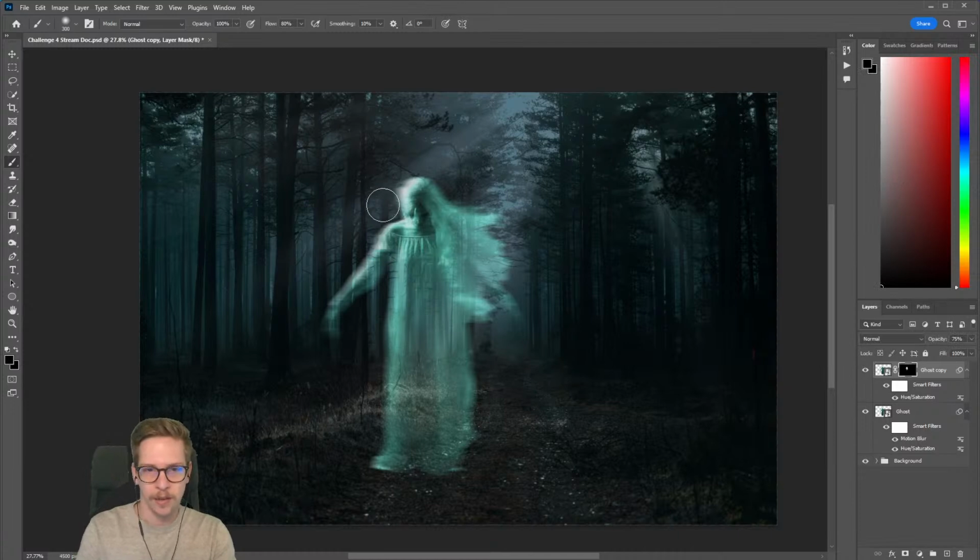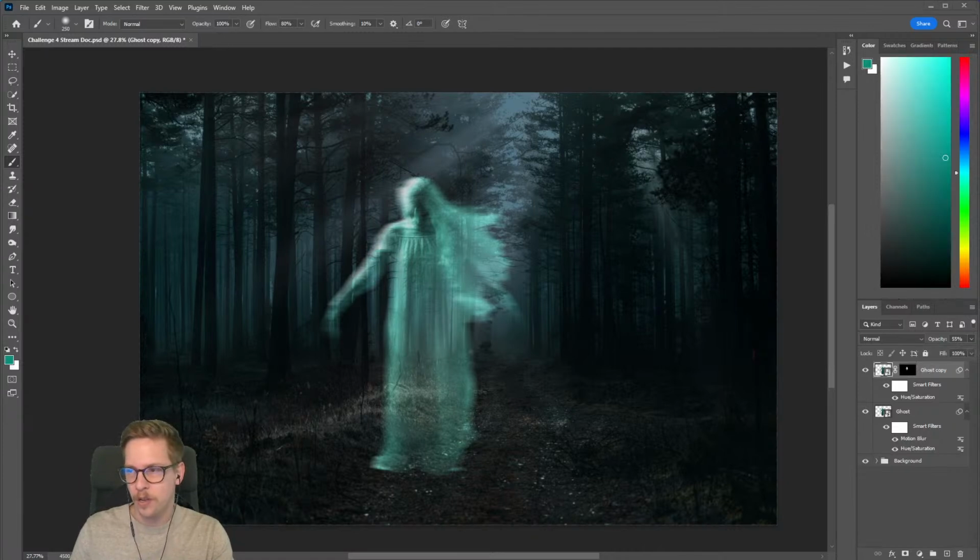You can always tweak that, mask out the edges if you went too far. I just kind of want it around the face, essentially. Adds a little bit of focus, a little bit of clarity. So I think that looks pretty good. The opacity is at 75 for this. I think we'll leave that. If you don't like it, if it's a little too focused, you could always ease that down to like 50. But yeah, it's subtle. So I'll maybe actually leave it at like 55. Take it down a little bit opacity wise. I think that looks pretty good.